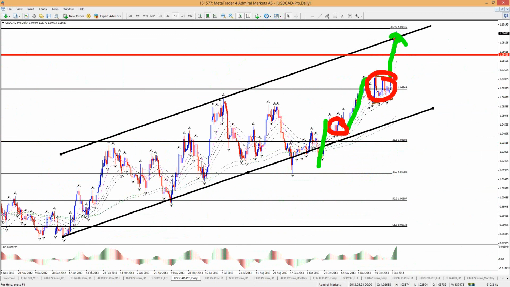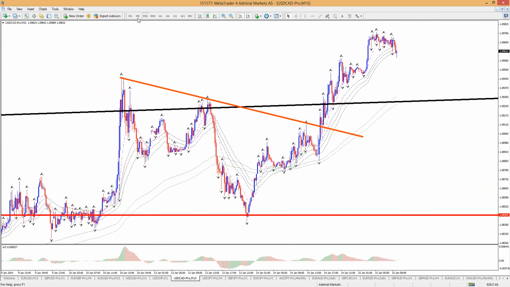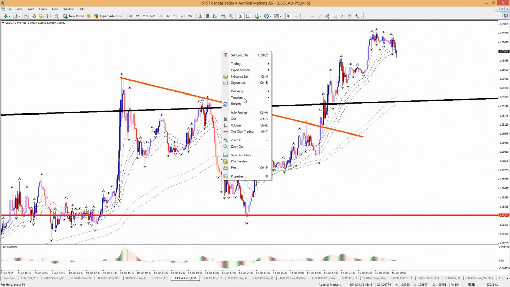So now that we've had a quick impulse and we've reached that target, I'm expecting one of those red zones again. If we do get one of those red zones, then we could expect again a breakout. If we get a very quick down move and a shallow upside, then it would probably be a bigger reversal. So that's why I'm in a wait and see mode at the moment.